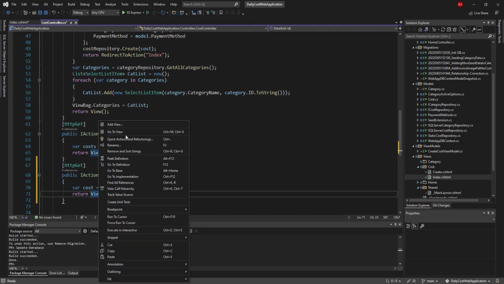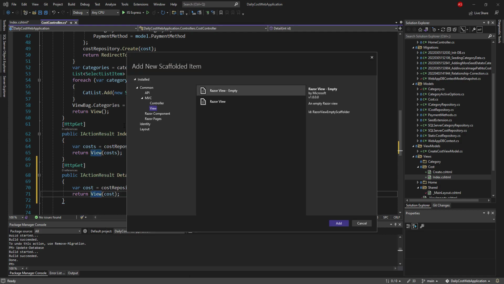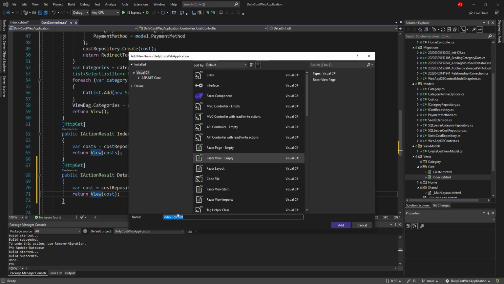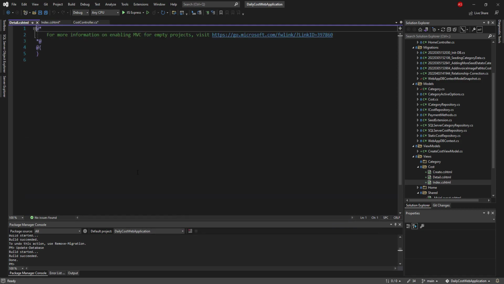Also, I need to add a view for this action method, which should be a razor view empty, and its name would be detail. I copy and paste the code, which I explained, the code of detail view, in sessions 20, 21, and 27.